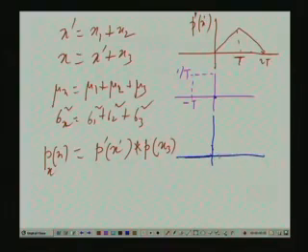Actually, as we know in signal processing, the convolution of any two causal functions gives you a causal function. The same thing is happening here. The probability density functions, whether uniform or triangular or whatever, are all causal functions. So, naturally, the convolution also will give rise to a causal function. So, to the left is 0.